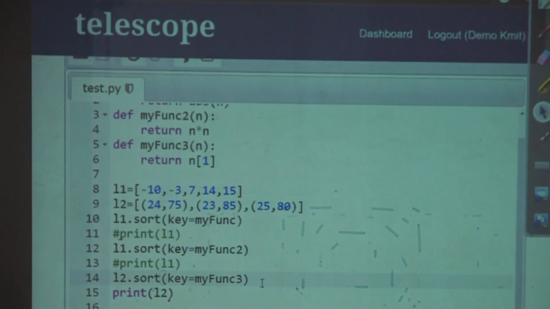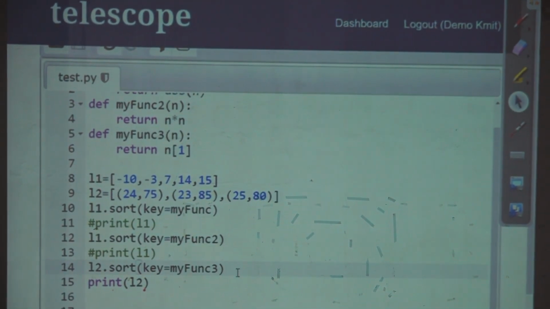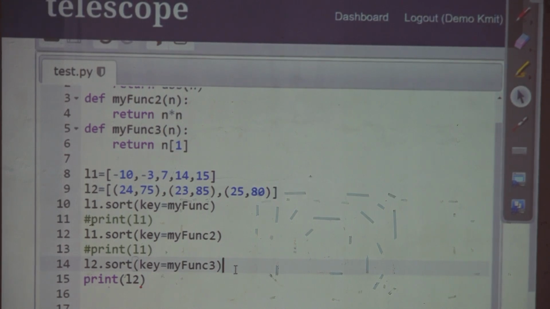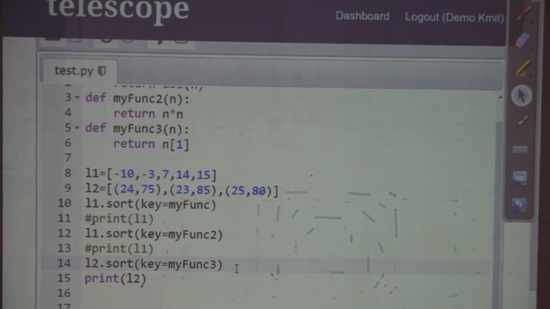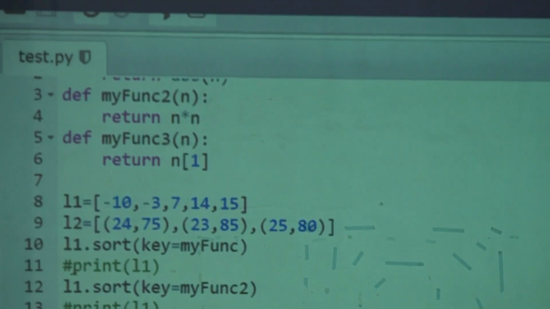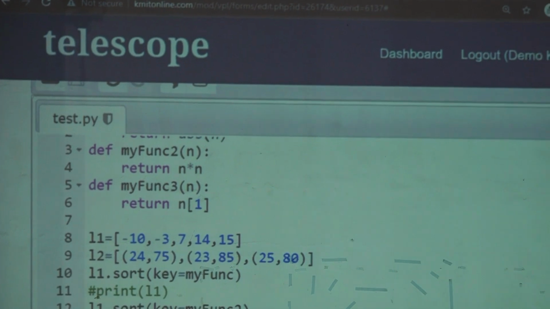Now, at this stage is a good point where I am going to introduce one more idea, the idea of what we call lambda functions. Okay? You have seen this before? Okay, so we'll pretend that nobody has heard of this before, and I'll introduce the idea of the lambda function. Here, same logic. We'll write in a different notation. Look at the way I'm going to write the first one. It's actually very similar.